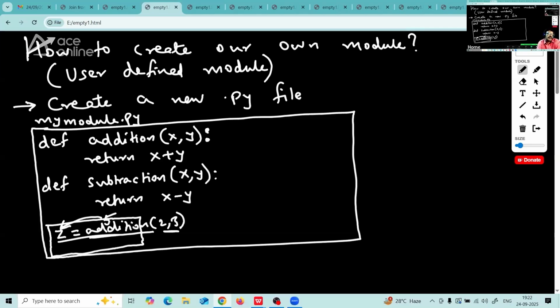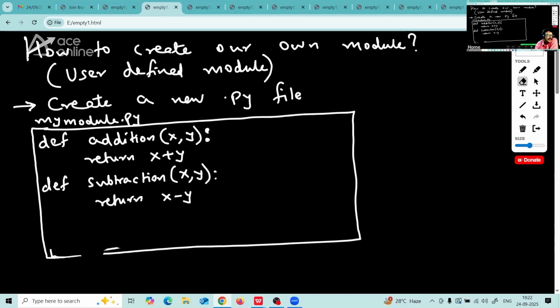And just observe, in this program or in this file, we have not written any main part. We have defined only functions. So what happens really when you run this program?